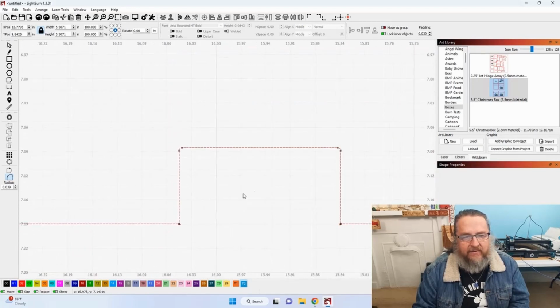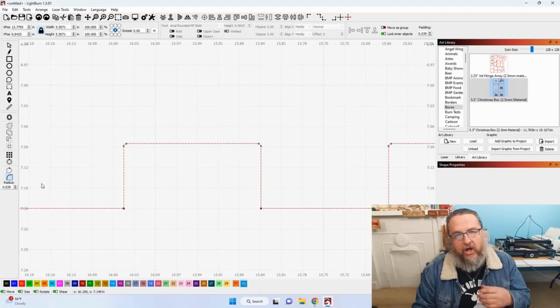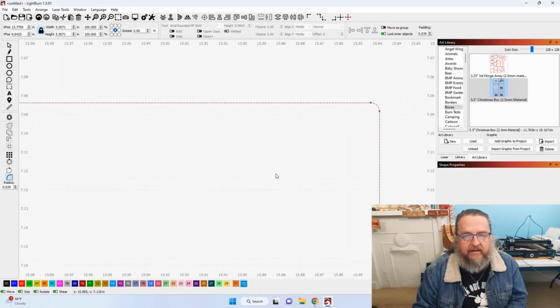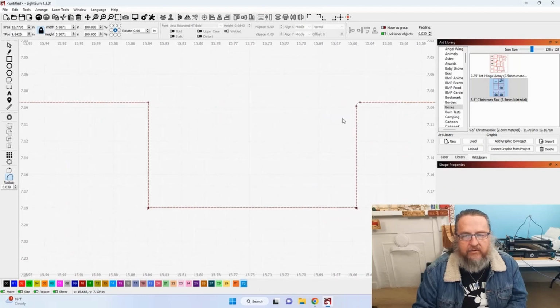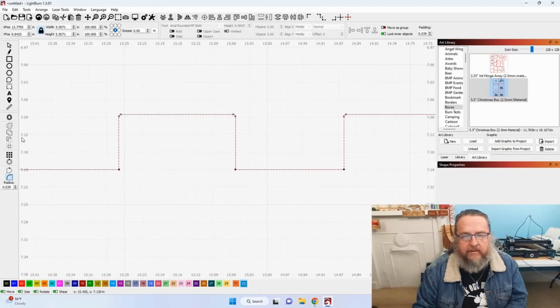So now, if you click on your radius tool, it doesn't matter what your value is right here, because we're going to undo the radius. Just come up here to the radius, and when you get your crosshairs, click, and that's going to get rid of your radius. Now you have to do that on every single tab. It's going to take me just a second, and this is tedious.